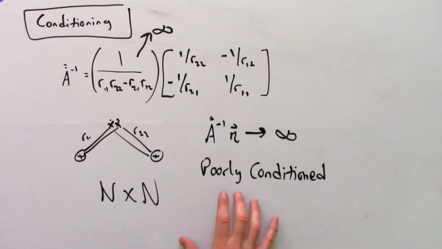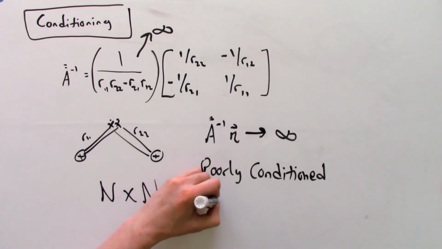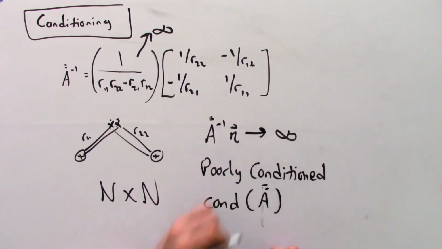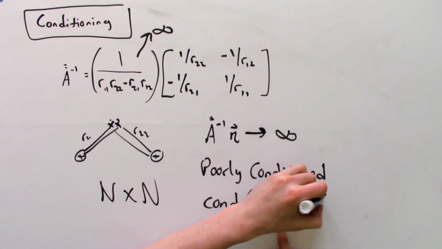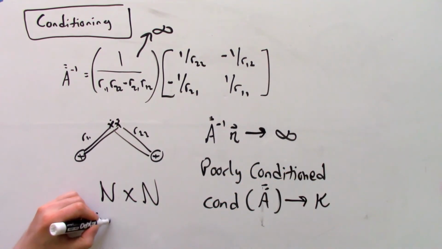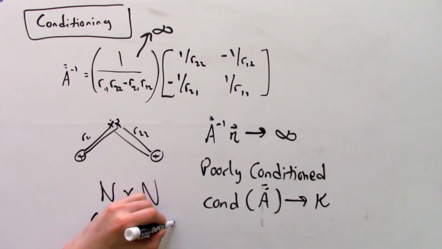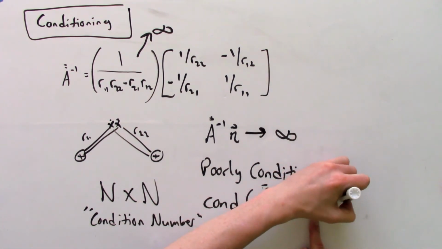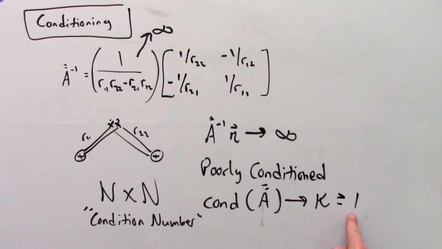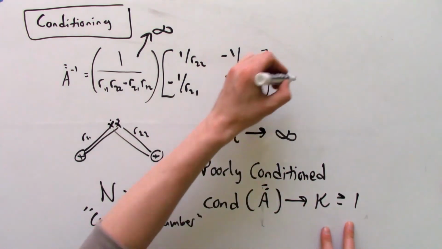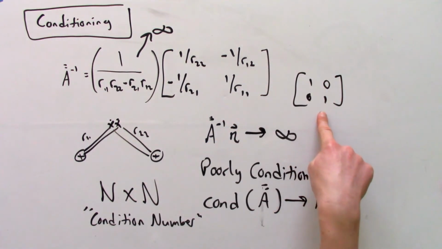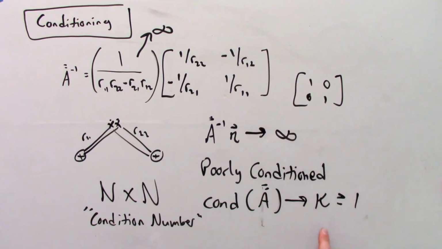So, fun fact, MATLAB actually has an interesting little command called cond. Where you would simply give it your matrix like so, and it will spit out a number, kappa, which is called the condition number. Okay, so that condition number is just a number greater than or equal to 1. So a condition number of 1 corresponds to the best, most awesomely conditioned matrix it is possible to have, which would usually be a diagonal matrix like this. This matrix has a condition number of 1. That is to say, it's the most perfectly conditioned matrix it is possible to have.